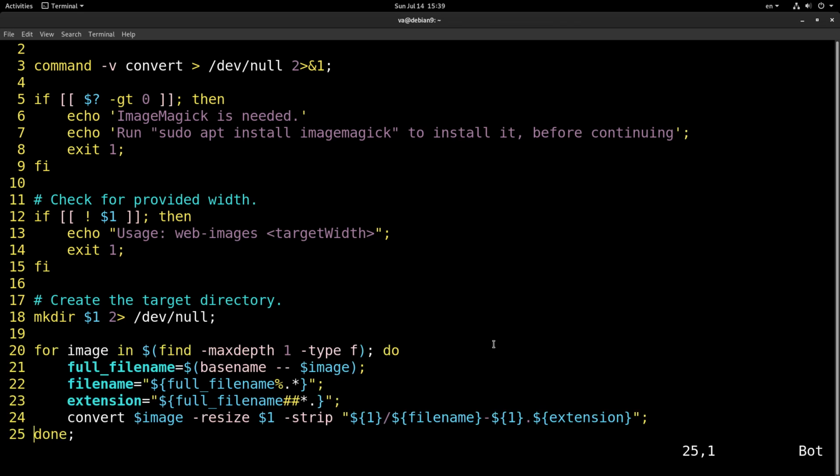I hope that you will find this script useful and this video useful, because as I said, if you are indeed a developer, and especially a web developer, then this is something that you need to do a lot. If you don't already have a workflow for your images, you should think about setting up one. This specific workflow works for me. Others use other build tools, but this one works for me, and this is what I am currently using.